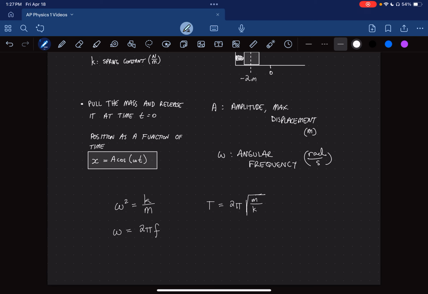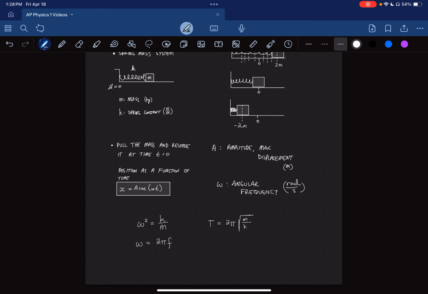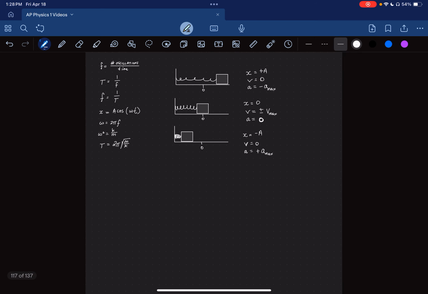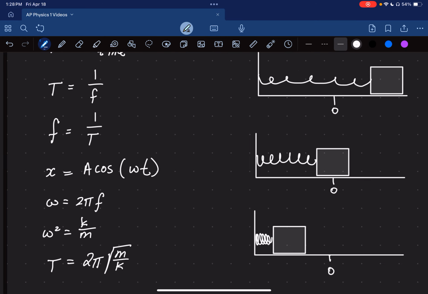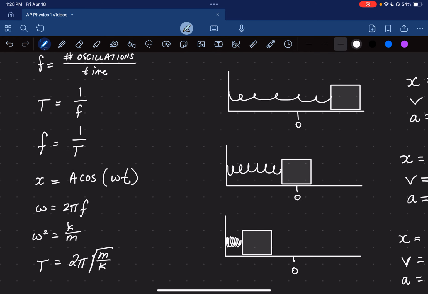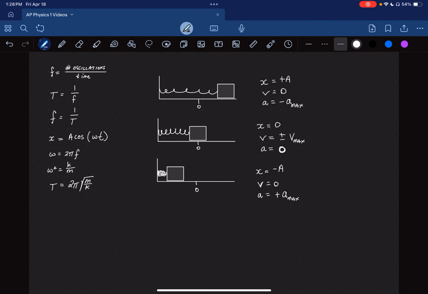And you can derive that equation by using these two equations and then using this relationship, which we talked about before. You can derive this equation yourself. All right, cool, let's keep going. So have I summed up all of the equations so far? Yeah, okay, those are all the equations.